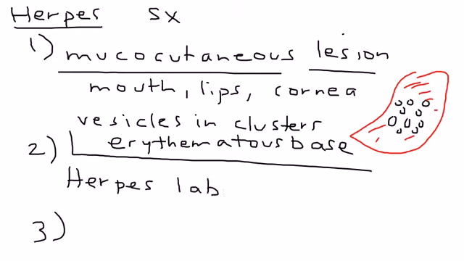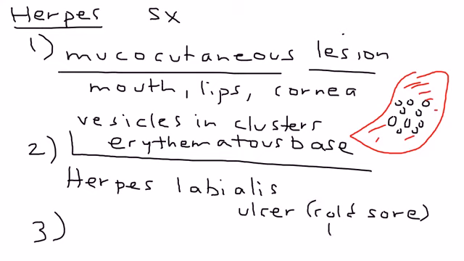The second type of herpes presentation is known as herpes labialis. And there really isn't that much of a difference. It's just technically given a different name. It resembles an ulcer or a cold sore, and normally appears on the area of the lip that a woman would apply lipstick on, known as the vermilion border. That's the area that this cold sore will appear on.